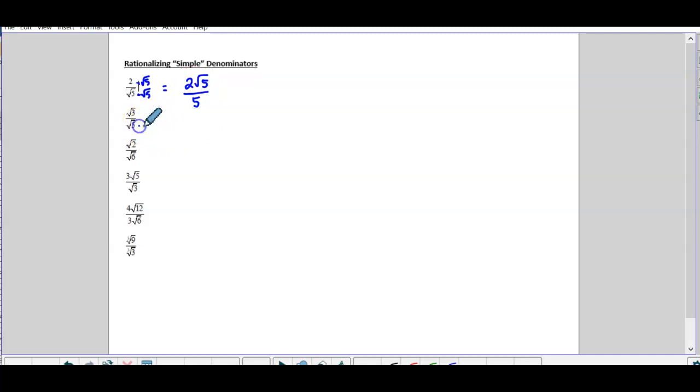If you can divide out the coefficient with the denominator, do so, but in this case you can't. Next is also root 5, so same thing in the denominator and in the numerator. That's going to be root 15 over 5. Nothing can simplify; it has no factors that are a perfect square. Here, root 6, top and bottom, so that's going to be root 12 over 6. Now this one, we need to simplify root 12. 12 is 4 times 3, so that's 2 root 3 over 6, and then 2 goes into 6 three times. So this is really root 3 over 3.